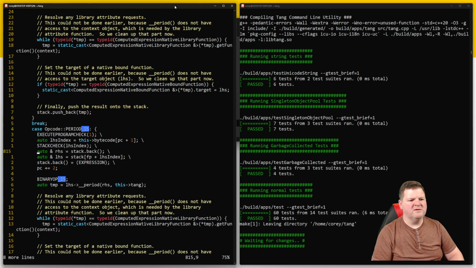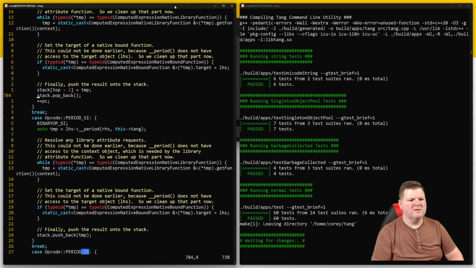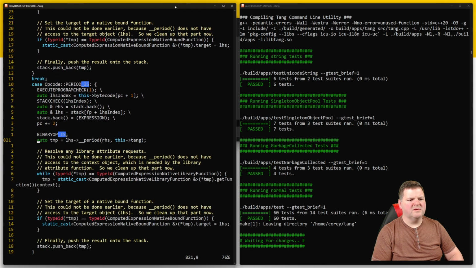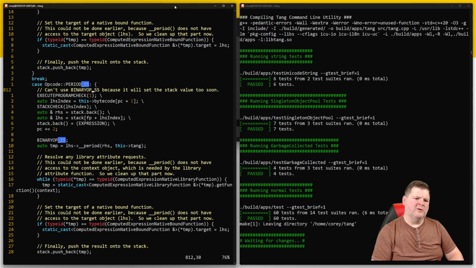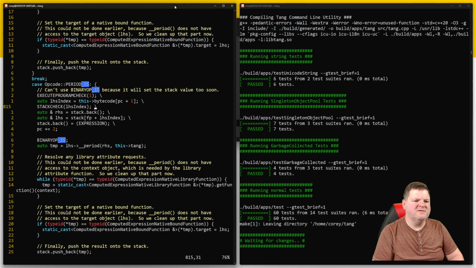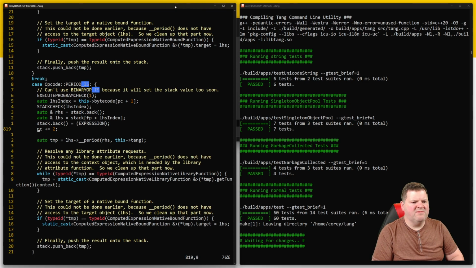There we go. I'm going to copy this. The stack value too soon. We may have to revisit how we're doing that, but all right, so temp is equal to that.